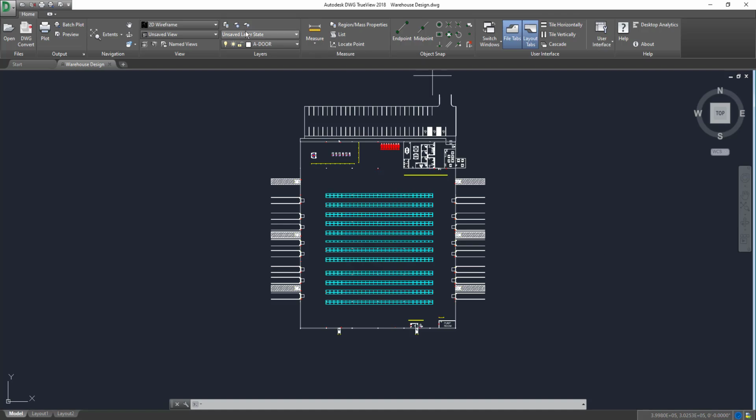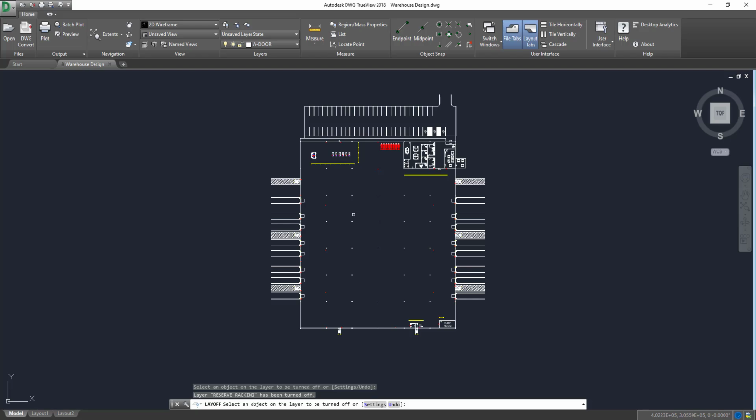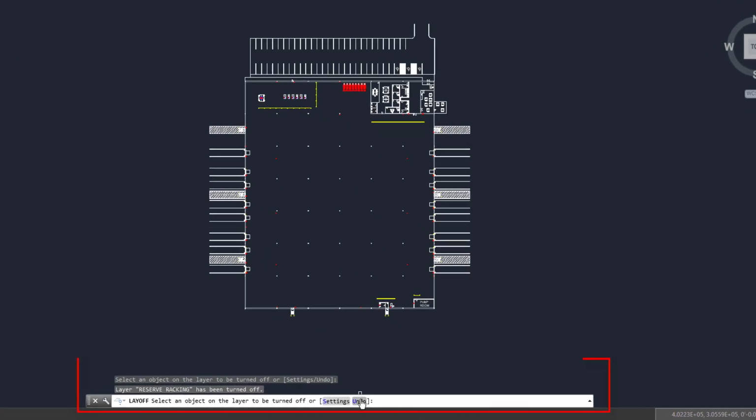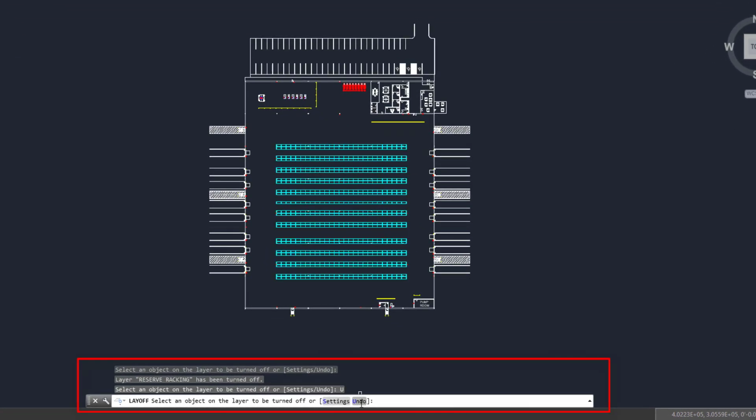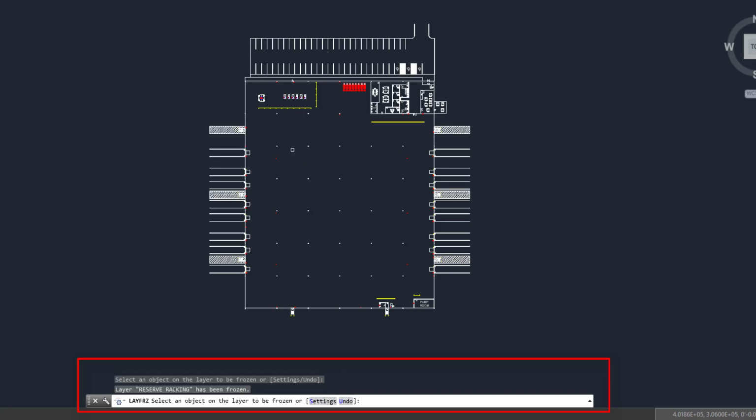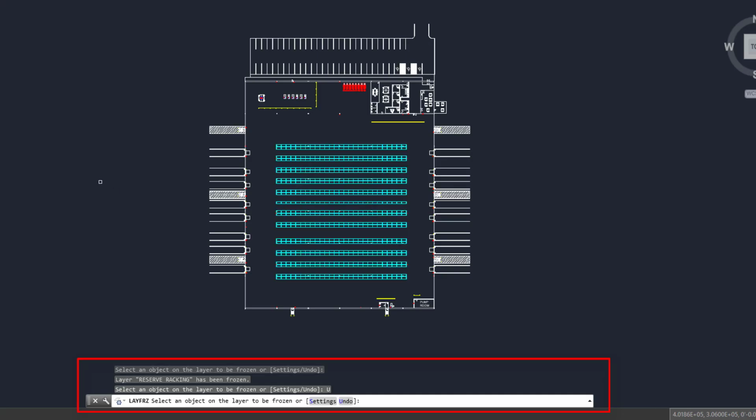So for example, we're going to freeze or turn off this layer, the warehouse rack, turn it off. And then if you come down here, you can actually click the undo, and it turns it back on. So you don't have to go through and hunt through your saved layers. You just come down to the undo button. And that works with anything, any layers, as well as the freeze too. So we're going to freeze this, and then we're going to come back to undo, and it's going to unfreeze it. And you'll get the command line there.